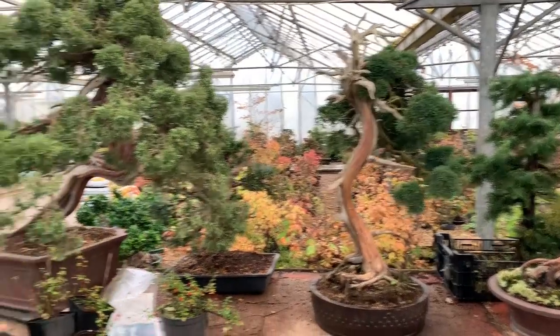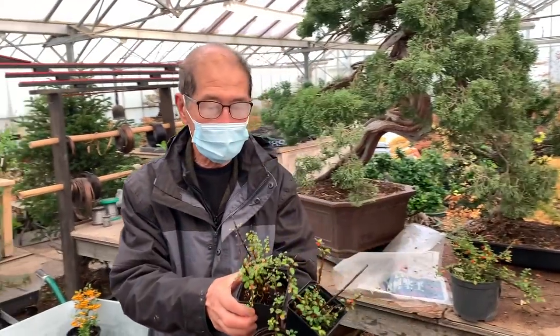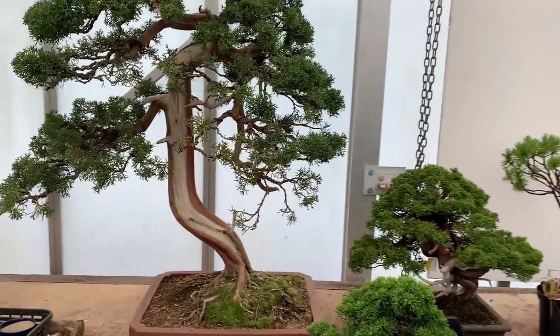But not everyone can have trees like that. So that's what we can do. These are little seedlings that I threw in the pots about 3-4 years ago, and they all sprouted. They're Cotoneaster. Let's see what we can do with them.